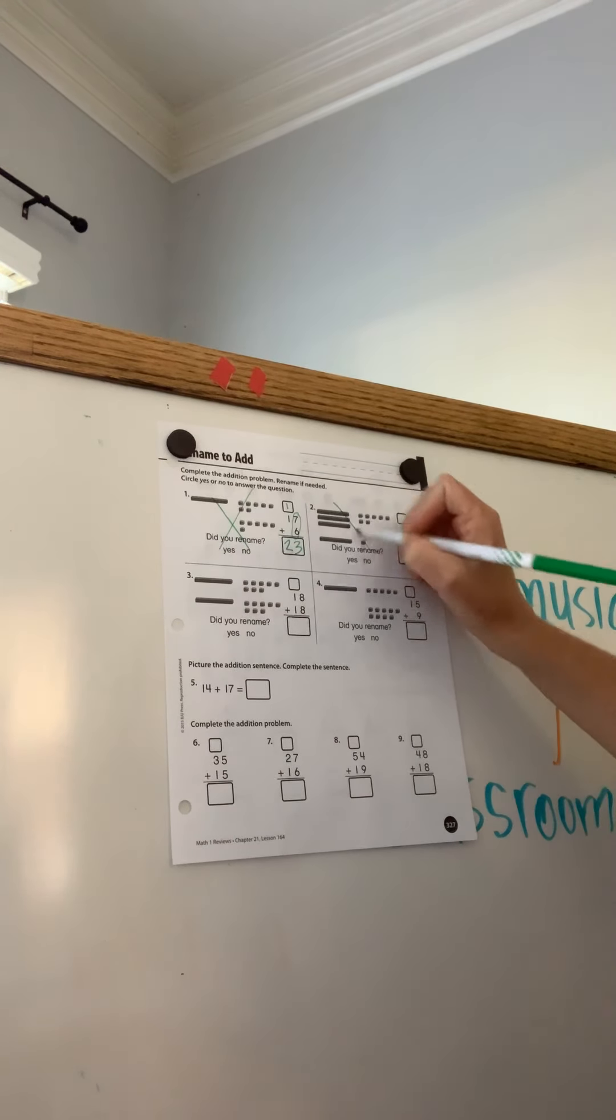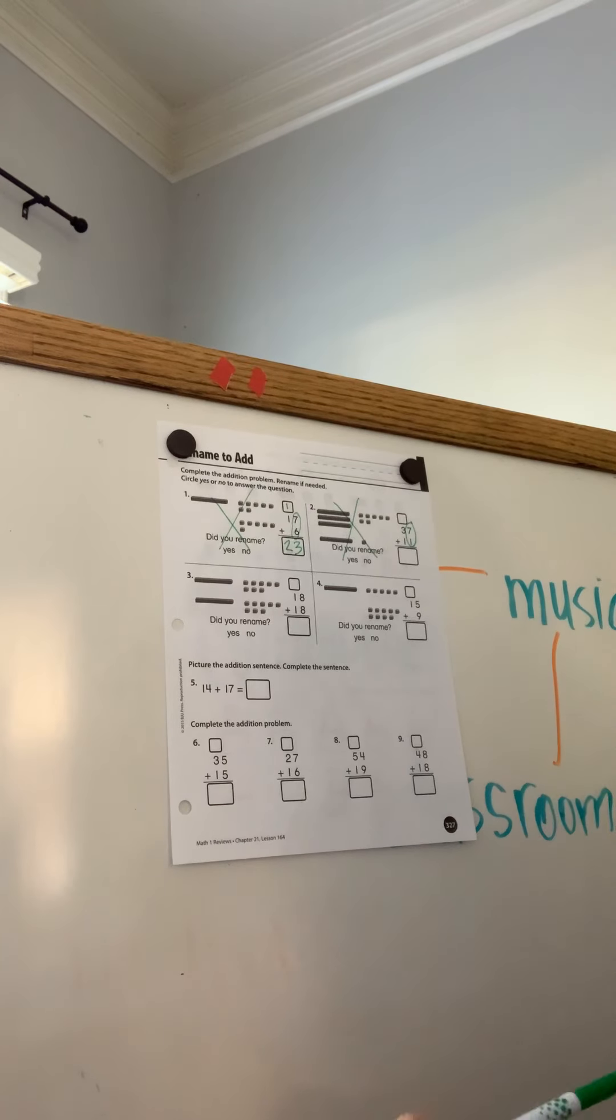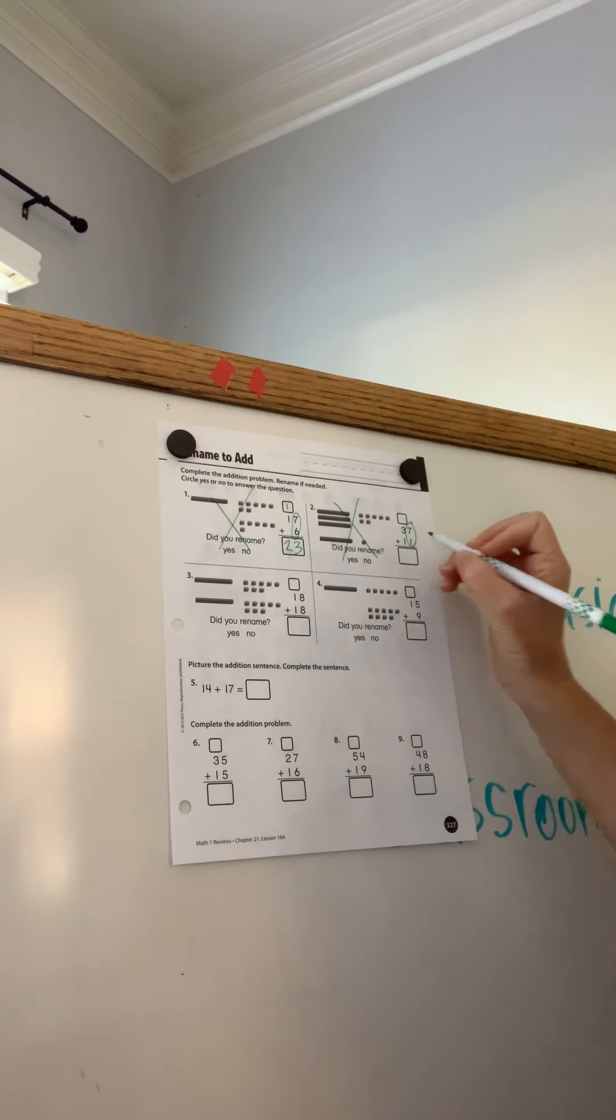Okay, alright. For number two, we're going to cross out the picture. You think I'd be good at this by now, but I'm still not. Okay, we're going to do the ones column first. Seven plus one. Seven plus one is eight. Okay, so did we have to carry anything over here? No, we didn't have to. Sometimes you won't have to do that. So there's nothing for us to put up here because it's only a ones place number. And then three plus one is four. Our answer there is 48.